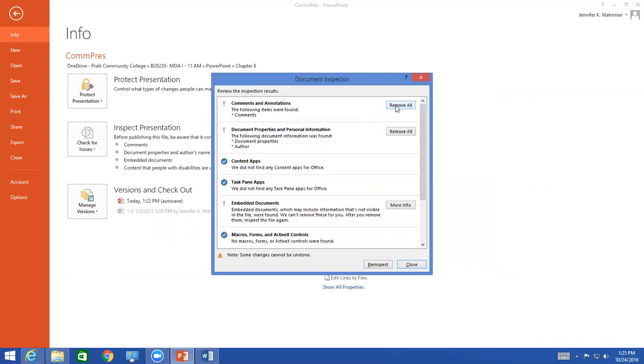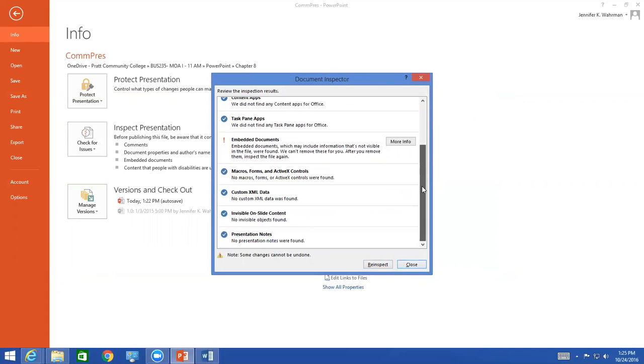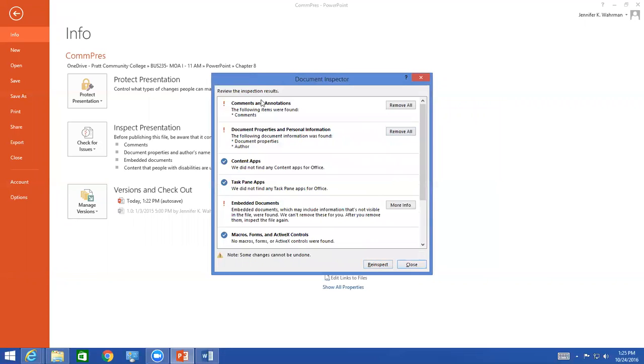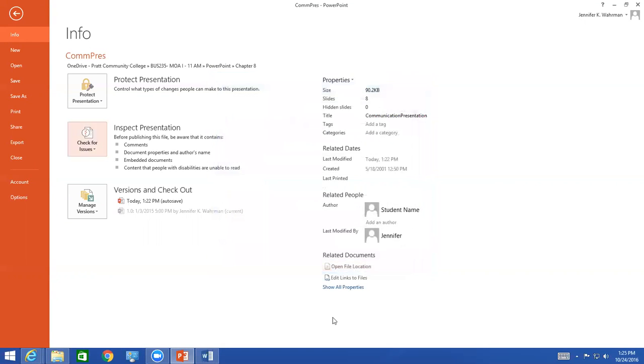So if we were to complete step 17, this is what we would do. We would click this, but I don't want you to. I don't want those comments removed. You just typed them, and I want to be able to look at them when I grade it. So I just want you to know that this is here. If you were working for a professional firm, you would want to do this. All right, I'm going to click Close.